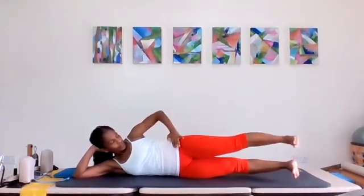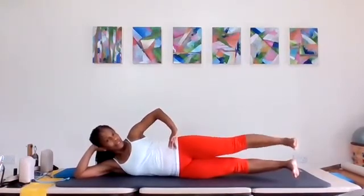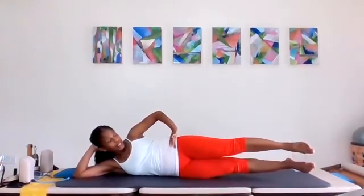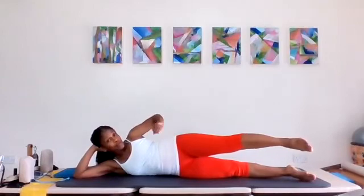Okay, 4, 5, 6, 7, and 8. Keep that parallel for me, point those toes. I'm going to take the bottom leg down and press it into the mat. Take that top leg a little bit higher. I'm going to reach it forward like I'm going to make a square.